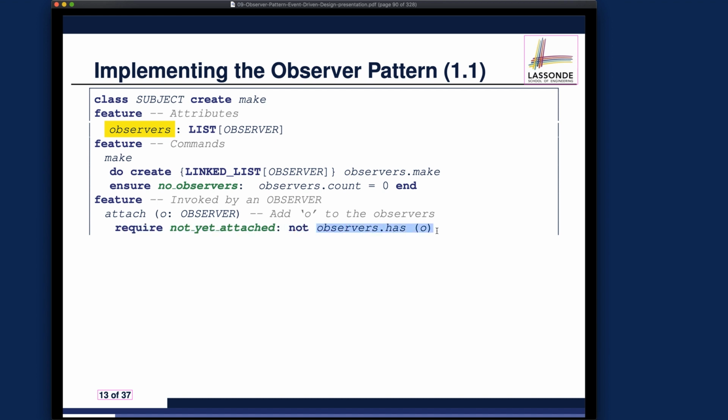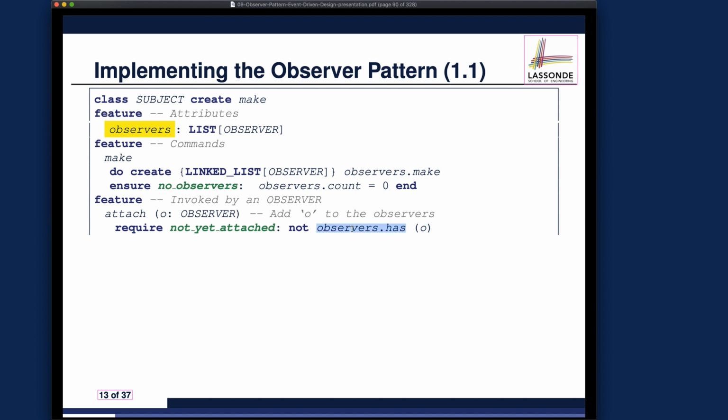One technical detail over here. Since we create this particular observers list to be empty, by default, the object comparison attribute for this observers list will simply be false. Meaning that when we are saying observers.has(o) over here, we are really saying that this particular object, by address or by reference, does not exist in the observers list.